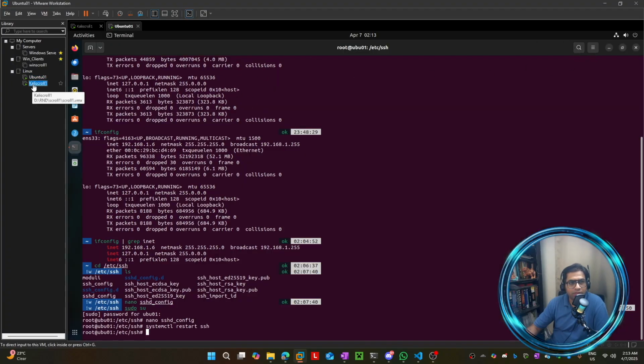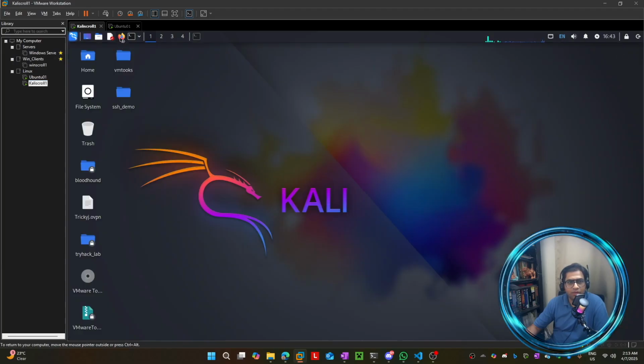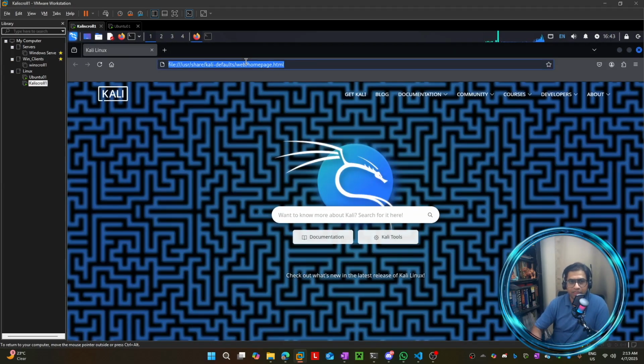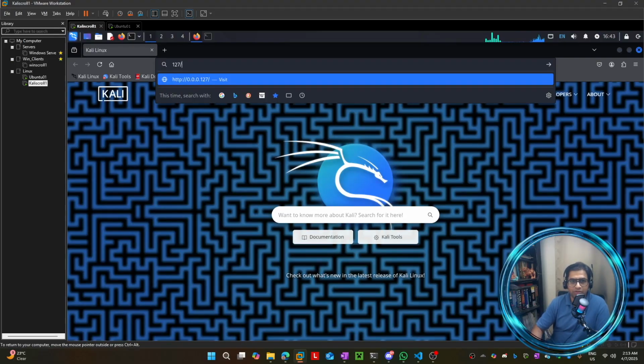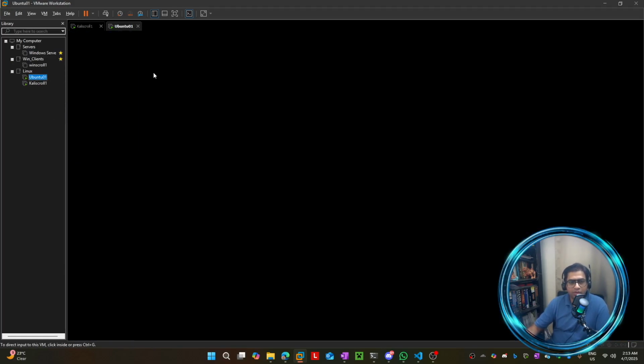Okay, which machine is this? No, not this. Yeah, I want this. So let's go to the browser of Kali, and we're not gonna find anything at 127.0.0.1:80, right? Nothing is there in it, but the same thing is there in Ubuntu.